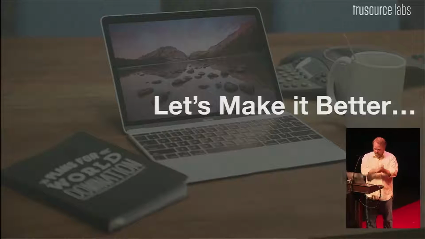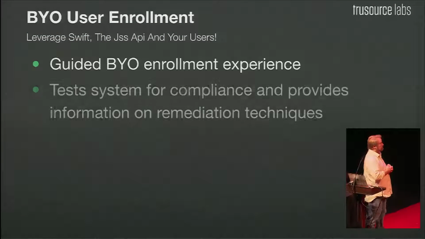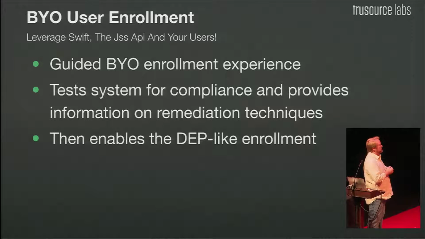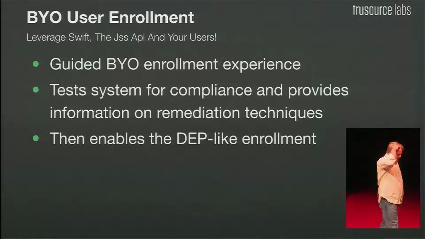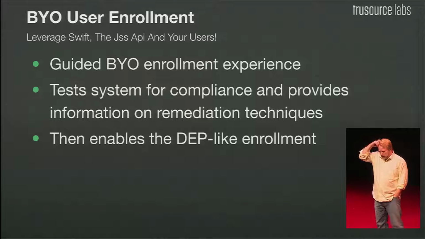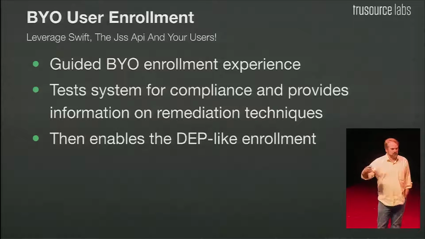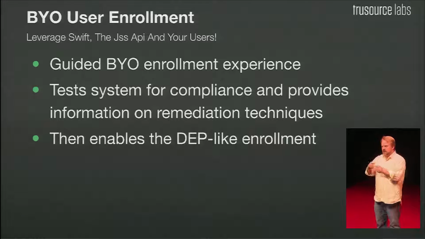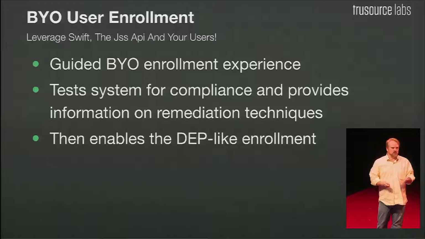All right, but let's make it better. What if it was even cooler than this? So this is a little bit of a preview to things that we've been working on. Not finished with this yet, but we're most of the way there. We're working on a guided BYO enrollment process. We have a couple of accounts that are looking at BYO, and we wanted to test the system for compliance before they were able to enroll in BYO, and then give them a DEP-like experience after that, with a workflow that mirrors maybe what one of their coworkers on a corporate-owned system or institutionally owned system would have.